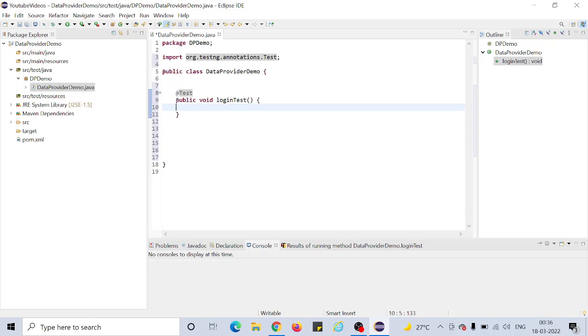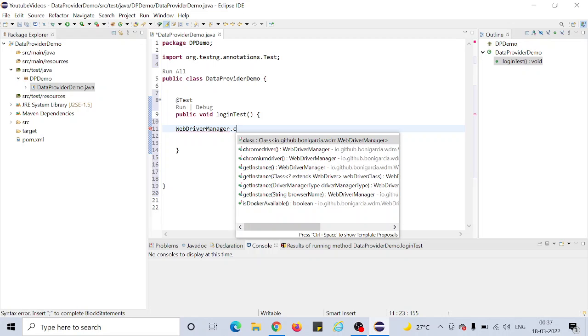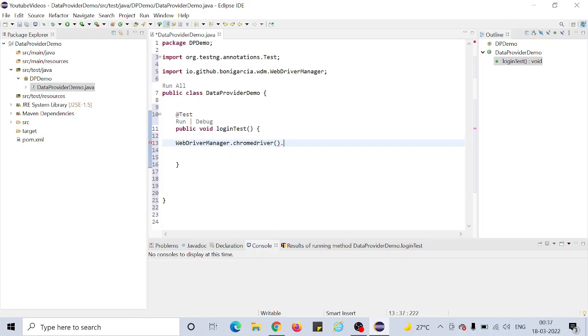Okay, now we are going to do WebDriverManager.chromedriver, and now we can use a method called setup.